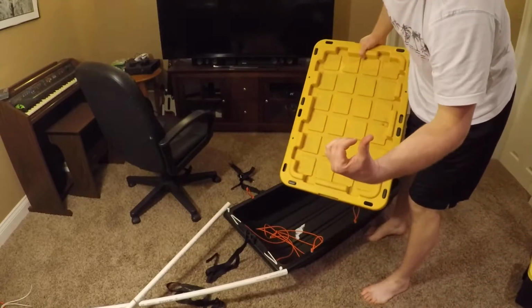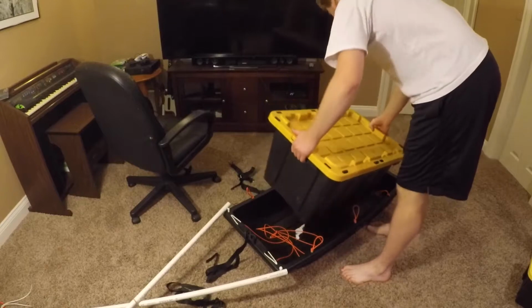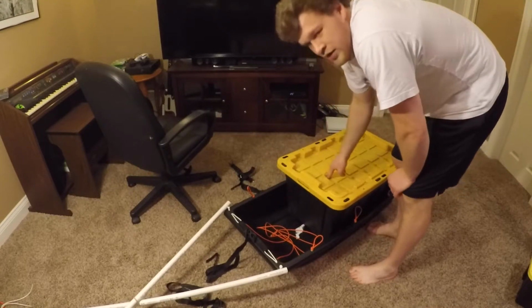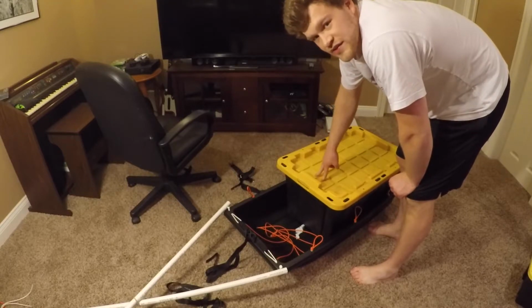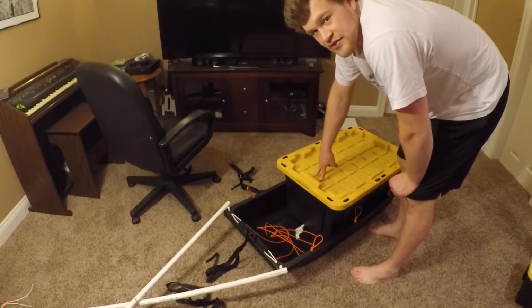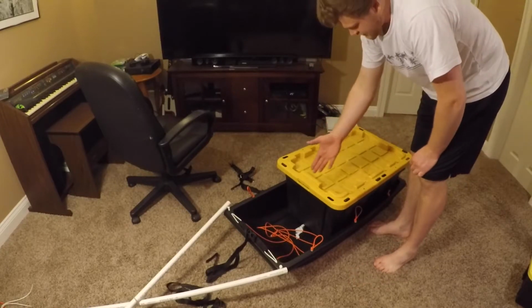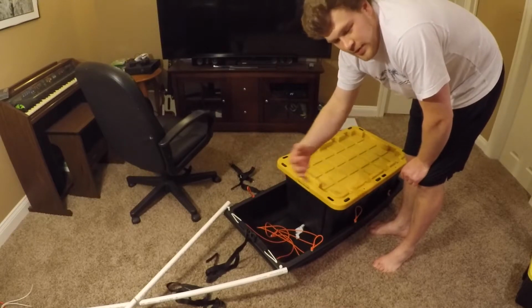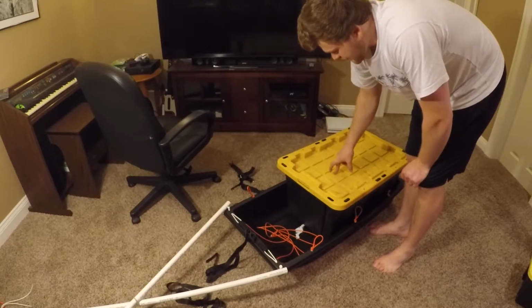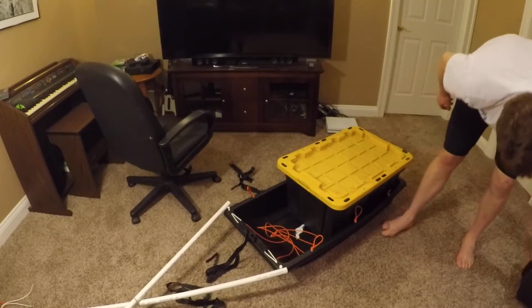And those bins were $5, pretty cheap, and I believe this one's $5 too. But I had this one, I didn't buy this one, but I will include this. You can get this one at Home Depot. I already have one of these, but you can get these. I think they're $5, but it's a bigger one. These are heavier, but obviously still fits in the sled here, or you can do one of these big ones, and you still have some relative space here depending on what you have in your bin and stuff. It's dependent on what kind of bin system or setup you want to do.